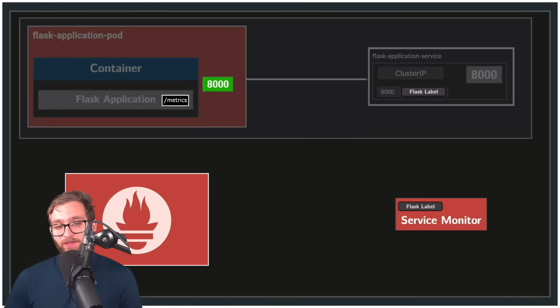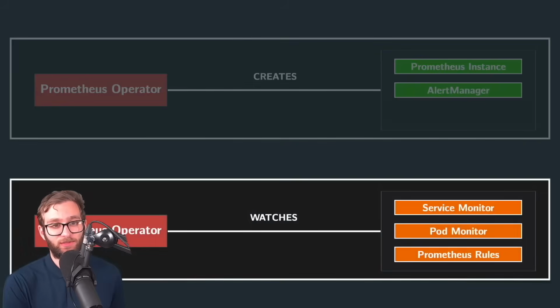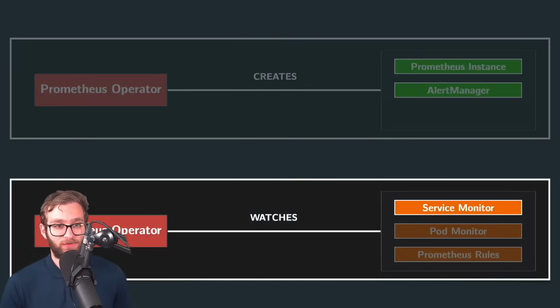You'll remember that we used a Prometheus operator to automate the creation of our Prometheus instance. If you took my Kubernetes course, you'll know that an operator is a custom controller that extends the Kubernetes API and can therefore watch for custom resources that aren't native to Kubernetes. One such resource is the service monitor. Okay?